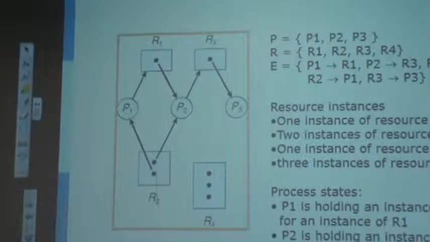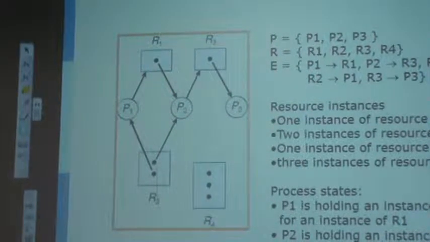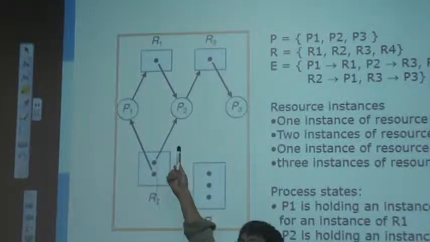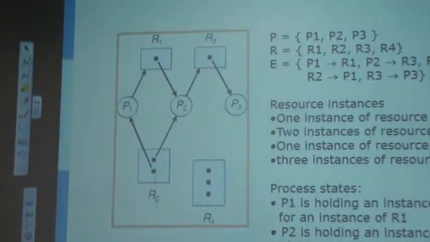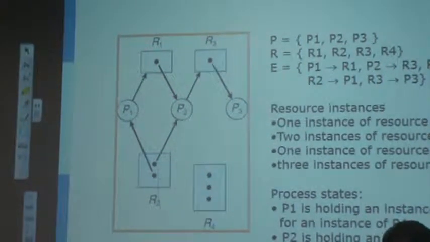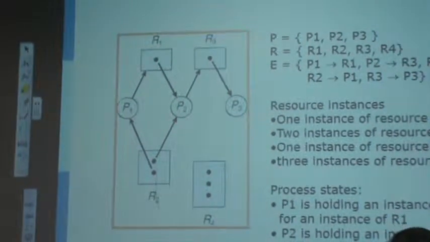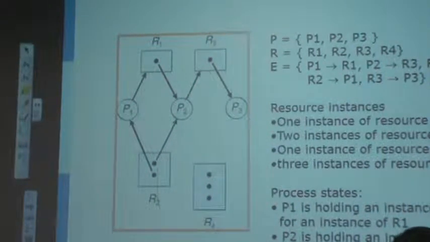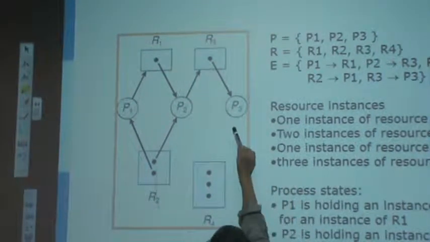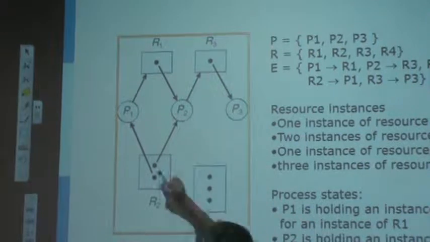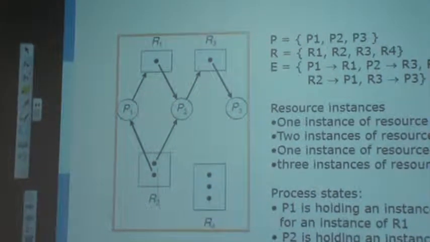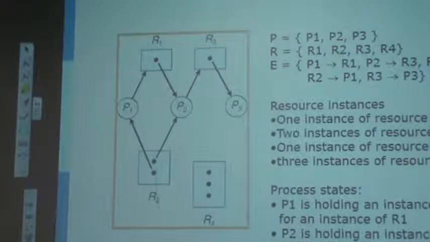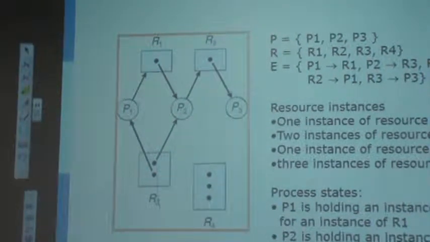So it is not a deadlock situation, even though you can find the circular wait, because process 3 is not in hold and wait, since it does not request or wait for any other. However, if process 3 is requesting R2, it may be a deadlock situation. But I'm saying it may be. Okay? We will see why.